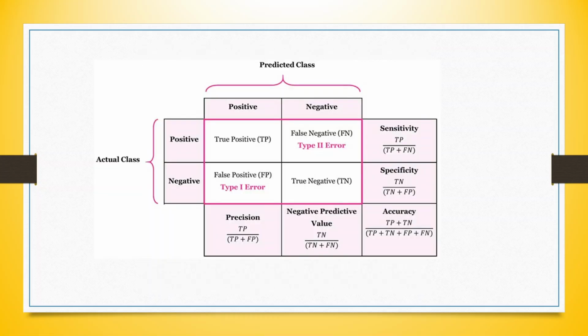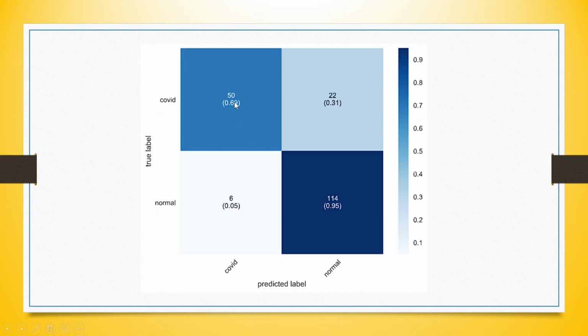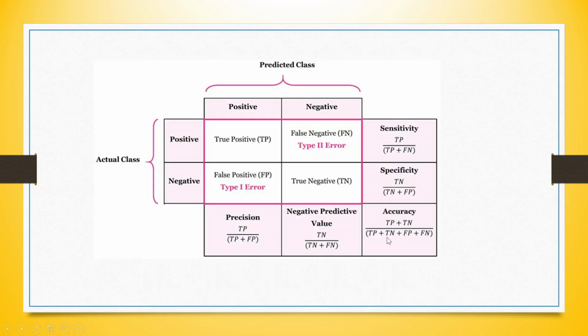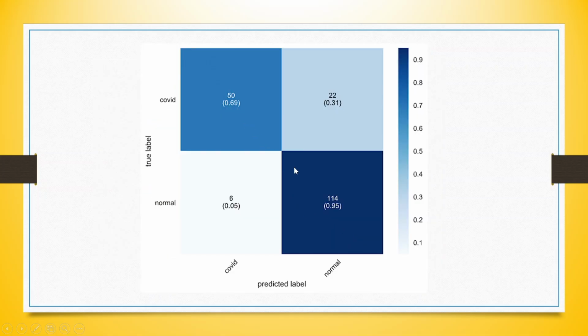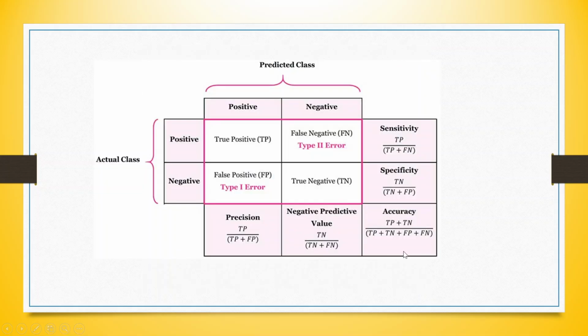Now, on the basis of this, some statistics are generated in machine learning. The first one is positive to positive, true positive, which is essential or rather a success for us. Negative to negative, true negative, it is also a success for us. What is the overall accuracy for our model? True positive plus true negative means 50 plus 114 divided by the total observations. So total observation is 50 plus 114 plus 22 plus 6. So that gives me the classification accuracy.